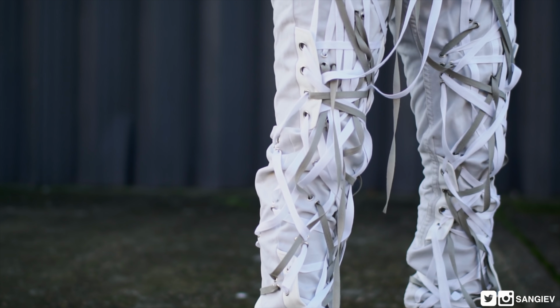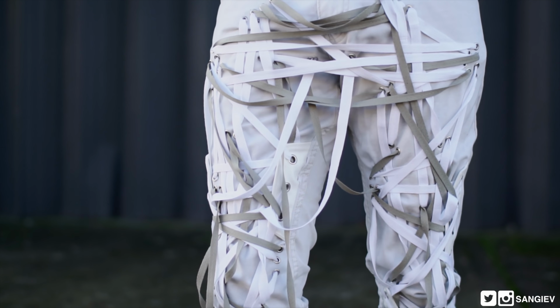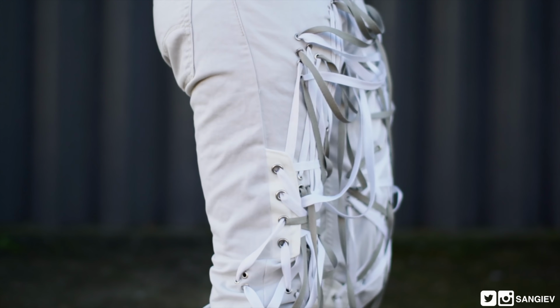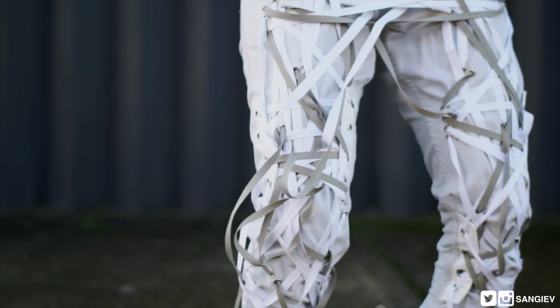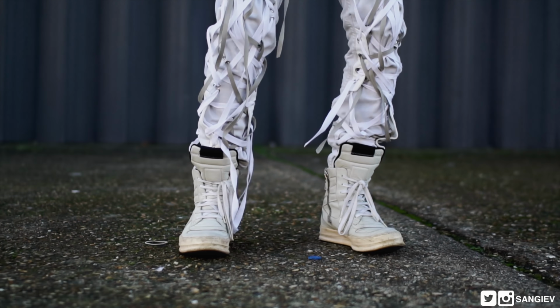In fact, this is one of those rare instances where I will tuck in skinny jeans or tuck in jeans into sneakers and let the tongue out. I feel like you can do this with Rick Owens. With anything else, I probably wouldn't, but with these particular shoes and these particular jeans, it works in my opinion.